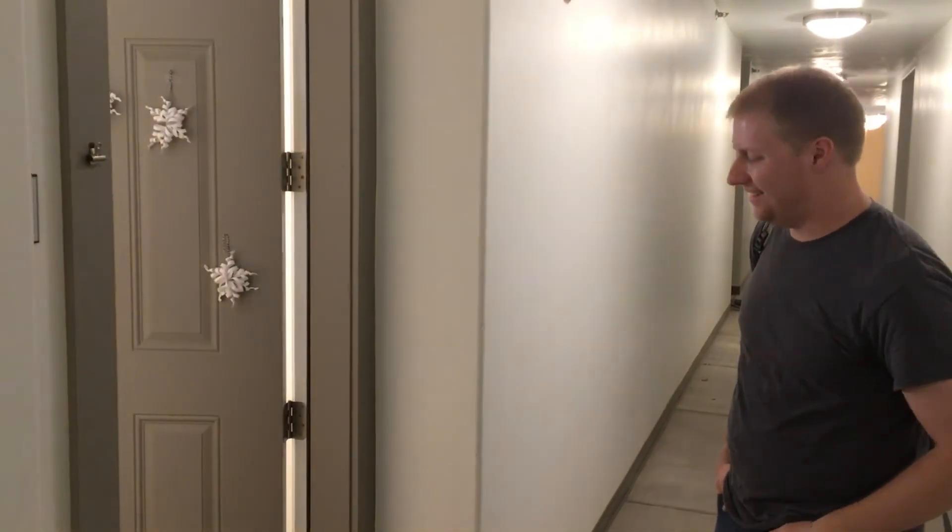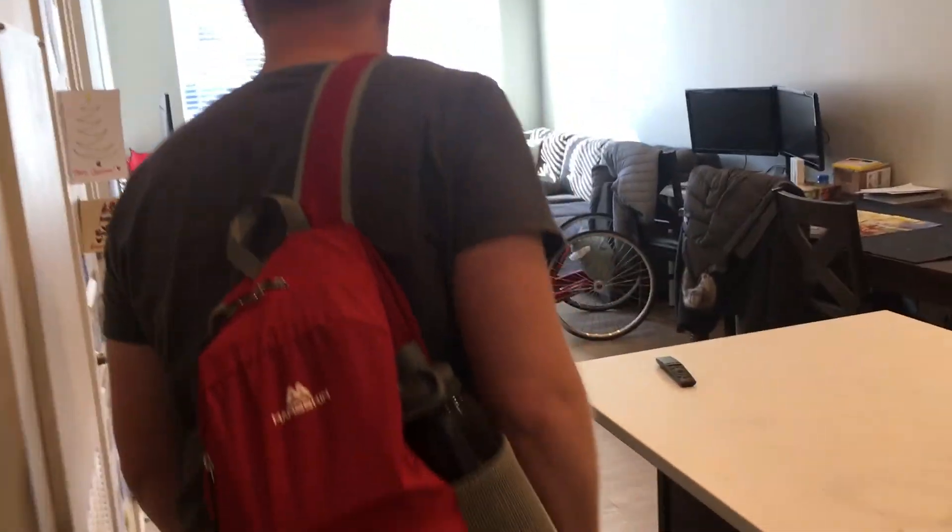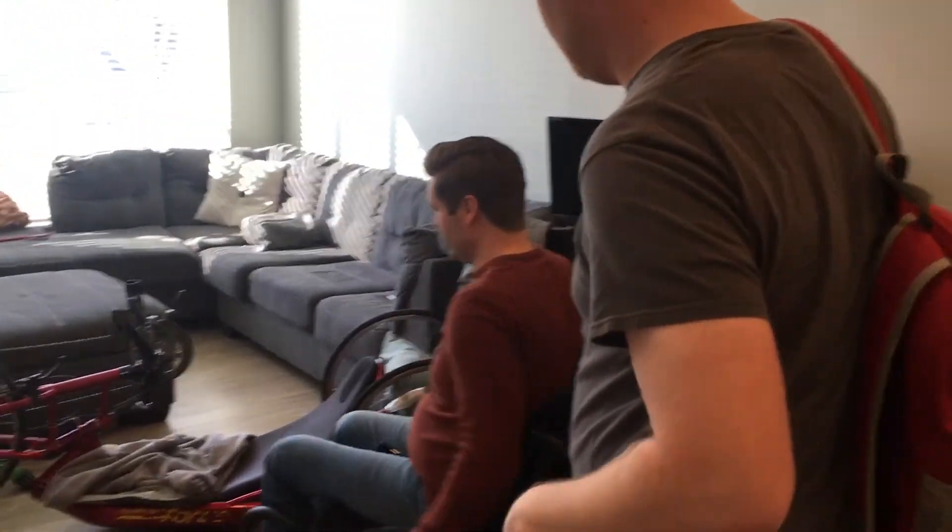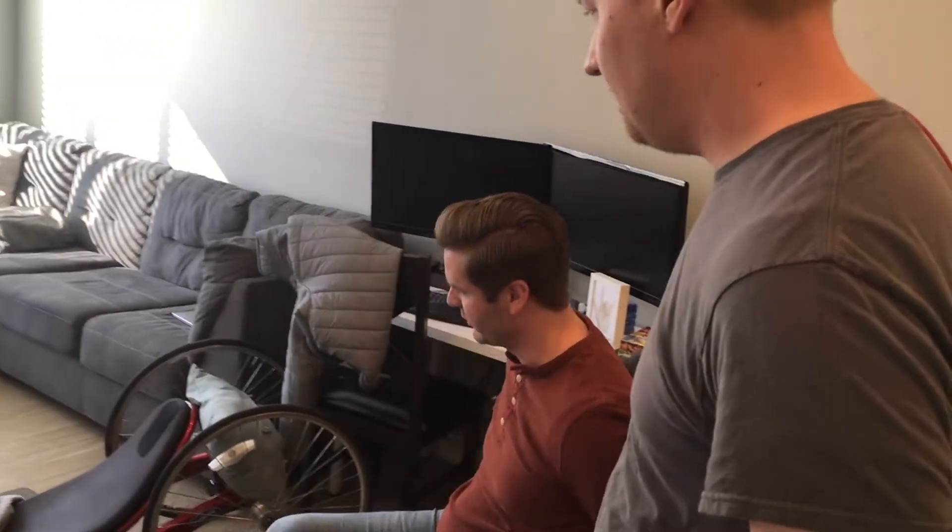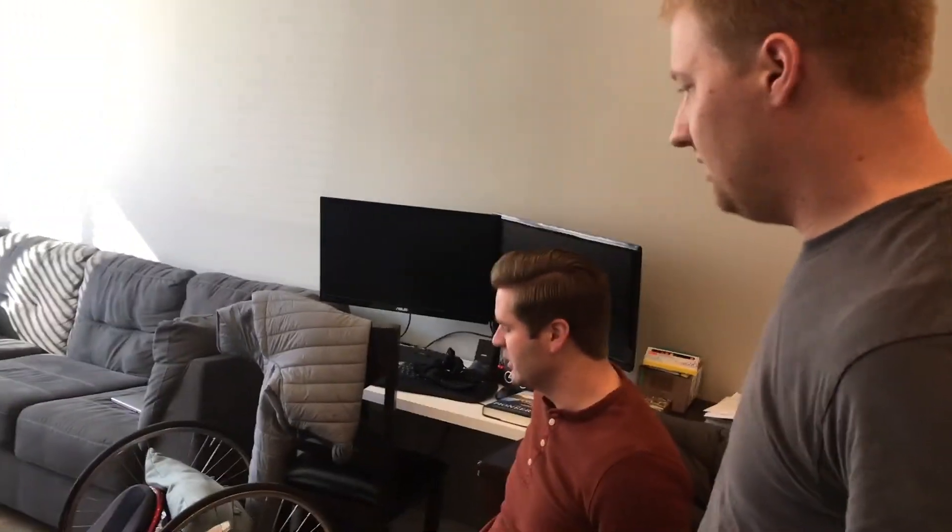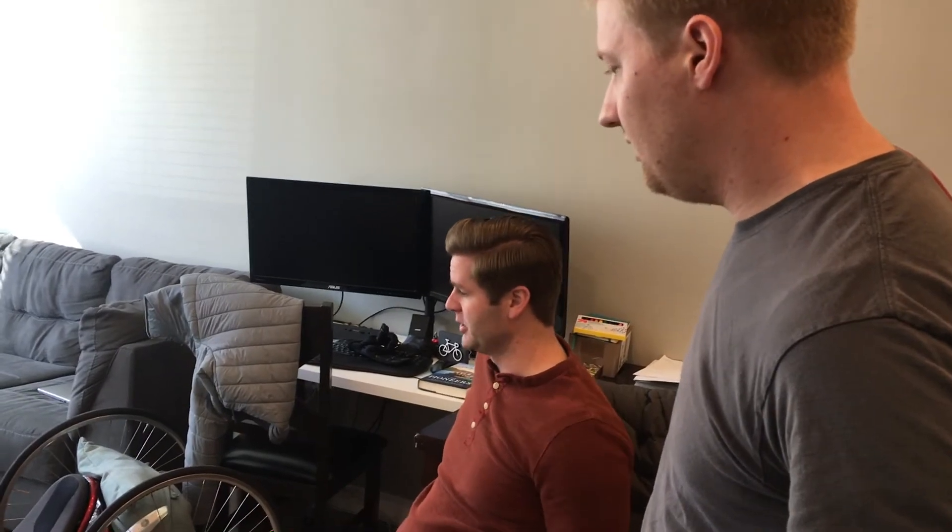What's up man? How's it going? How are you? Good. This is my brother, this is Justin. How's it going, Justin? This is Austin. Come on in. Dude, what's this? This is a hand cycle. So this is a loaner that I got from the University of Utah to just kind of train with, until I get my own. Since I'm doing the Salt Lake City Marathon, I needed something to train with. And so they loaned it to me to train with for the winter.